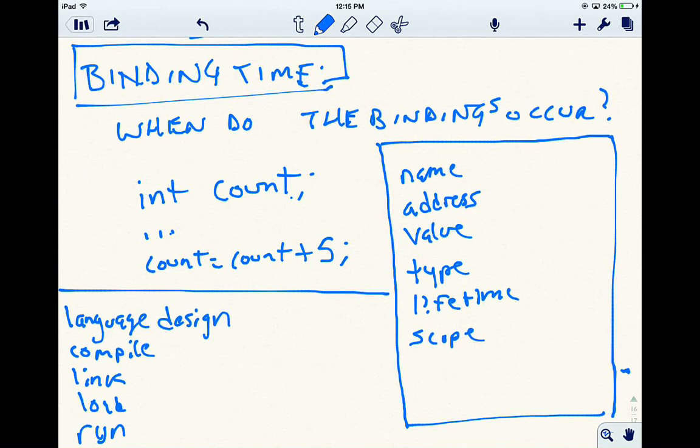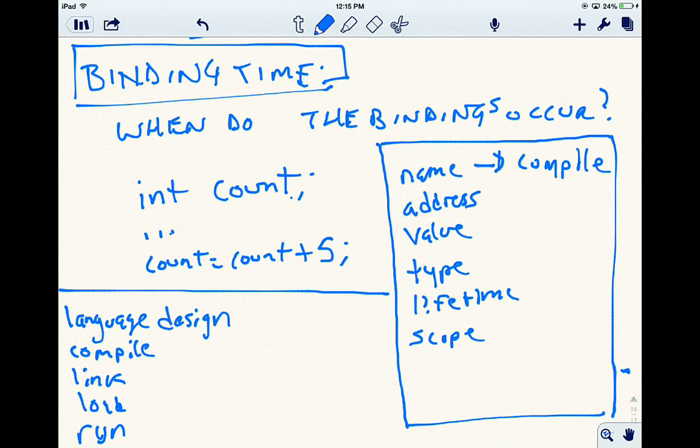All right, so the name of count, that is going to be determined not at language design time. That doesn't make any sense. But before we do anything to execute the program, we are going to know what the name of count is. So we're going to say that that's at compile time.